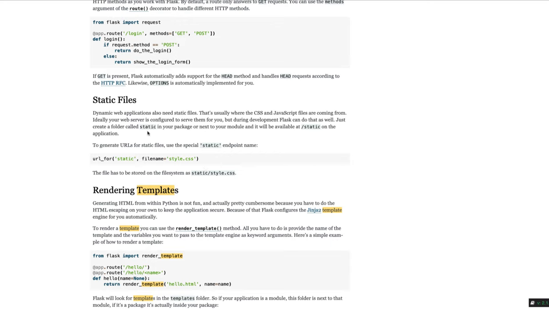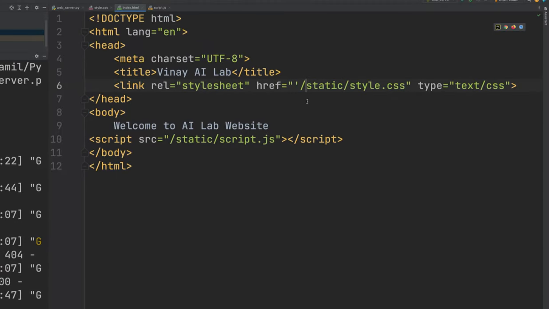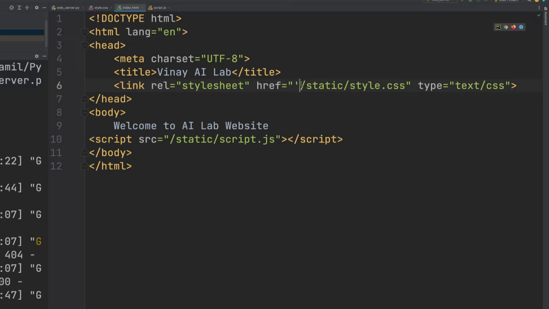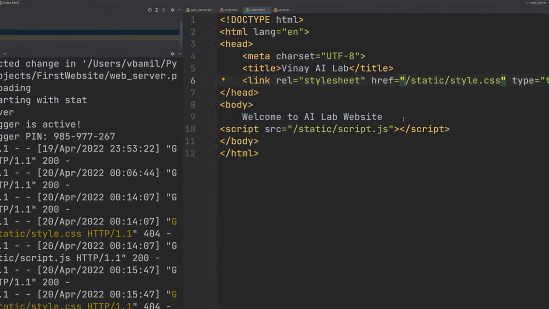So let's go back to our file again. Okay, let's see. We remove this from here and remove this also from here and save it. Okay, it seems like the problem was with this extra bracket. Let's save it and go back again.